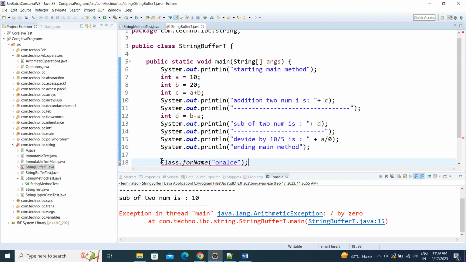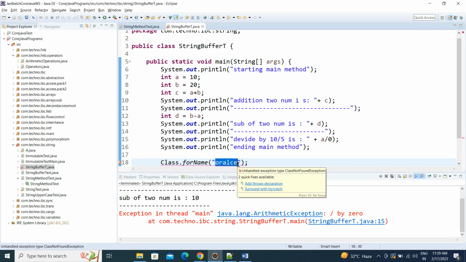So what exactly is this saying? The compiler is identifying this while compiling the code. At runtime, whatever class you mentioned inside this, if that class is not available in the class path, it may throw an exception called ClassNotFoundException at runtime.